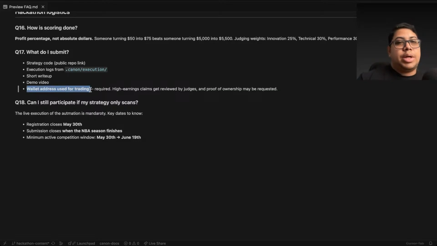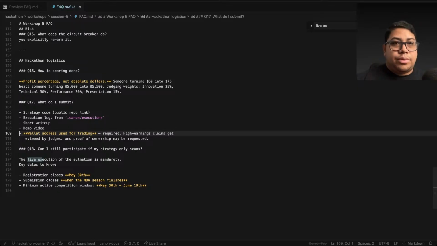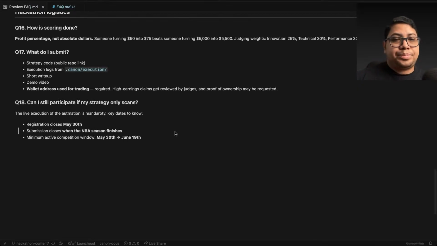We're going to see right now in the demo how you get that, and this is required. And for cases where you have high earning claims, just want to let you know that this is public on the blockchain ledger. So if you have a high earnings claim, we're going to review the address, and we might even request proof of ownership in order to have a clean participation, right?